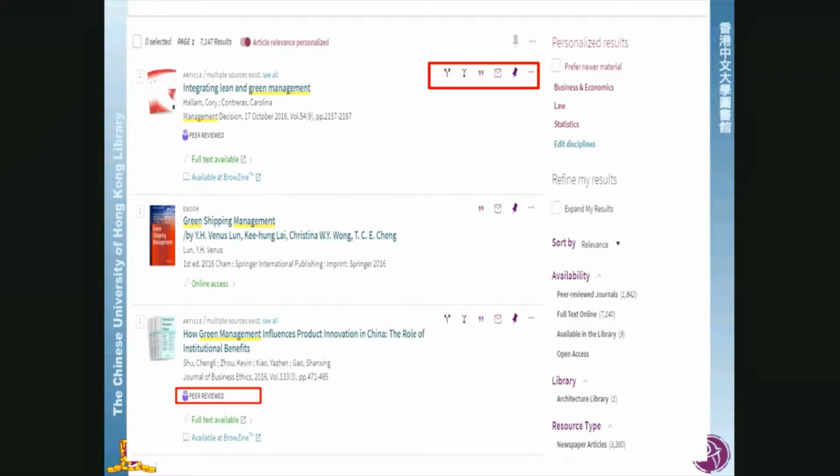So if after having a look we think, oh, it doesn't really work, then come back to the right hand side. There is always a sorting sequence. It's called sort by relevancy here, or sort by publication date. We can choose whether we want the relevancy to come first, or we want the latest or the oldest to come first. This is what we can choose.